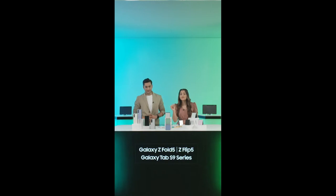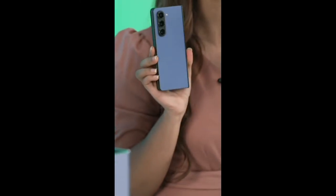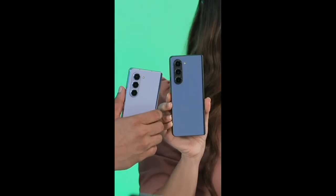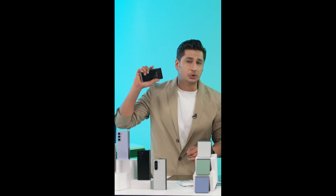The Galaxy Z Fold 5 also has the most powerful processor on the Galaxy Foldables yet. The new Snapdragon 8th Generation 2 mobile platform for Galaxy takes you to a whole new level of power, experience, smoother graphics, faster AI, and improved battery performance as well. It boasts a Dynamic AMOLED 2X display on a whopping 19.21 centimeter main screen — it's immersive. Your favorite movies are now available at the best quality you can ever ask for. And let's not forget the 120Hz max refresh rate — this phone was basically tailor-made for movie marathons.